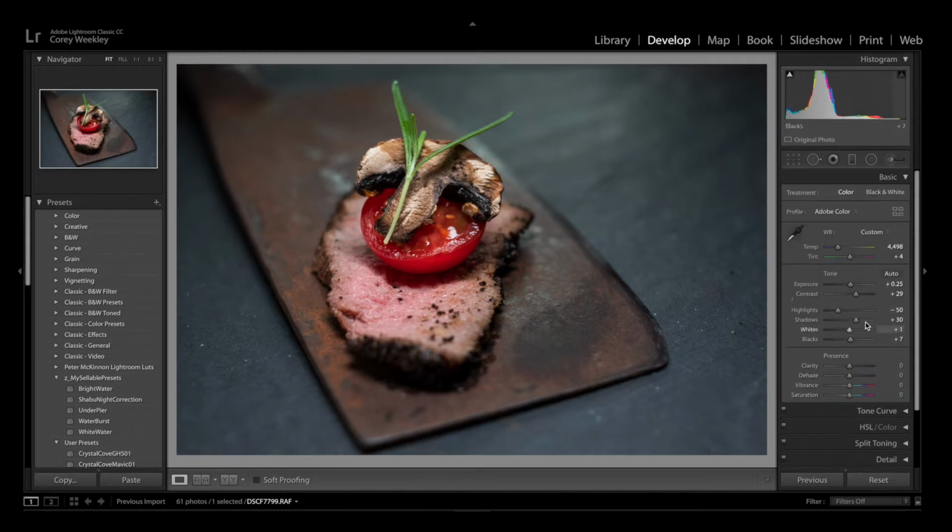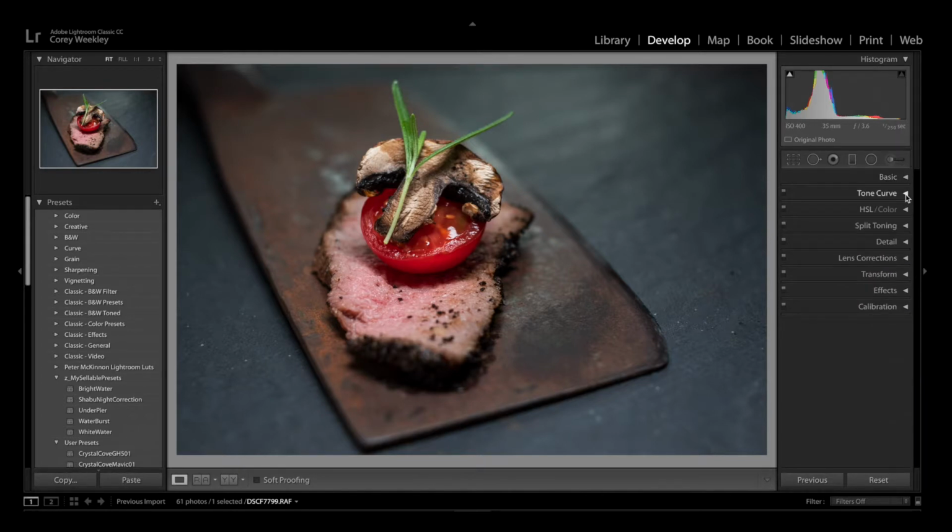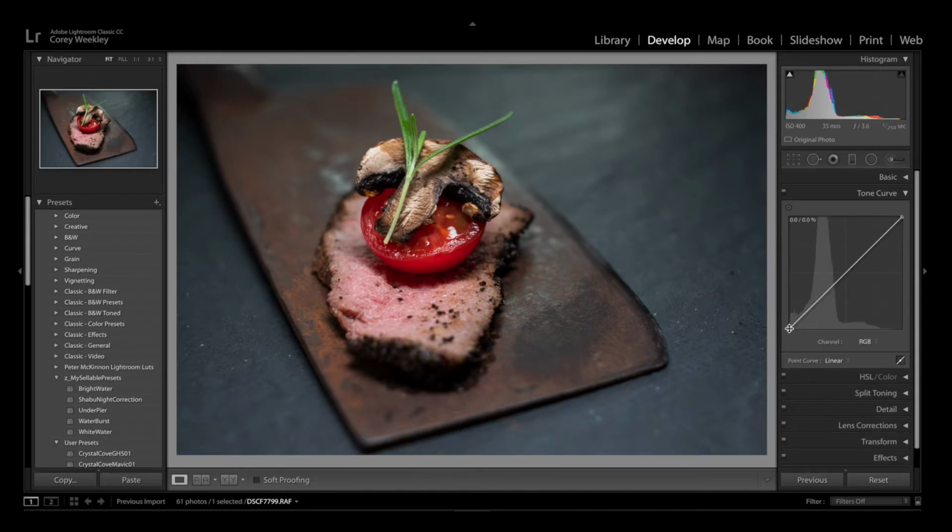All right, tonal curve. Sorry, let's speed this up a little bit. Tonal curves. This is something that's really important and really powerful. Essentially, it takes your levels that you see up here and balances them out in a way that you can control in a curve structure rather than a point structure, right?